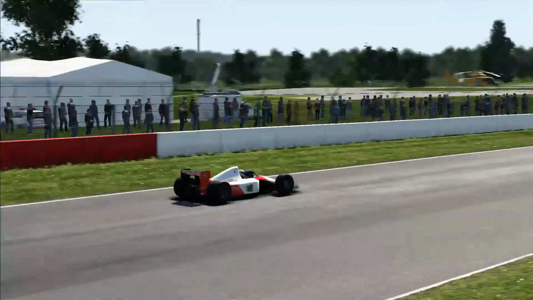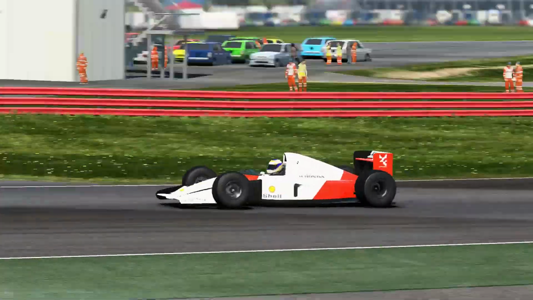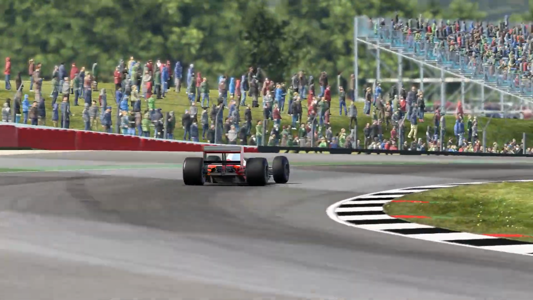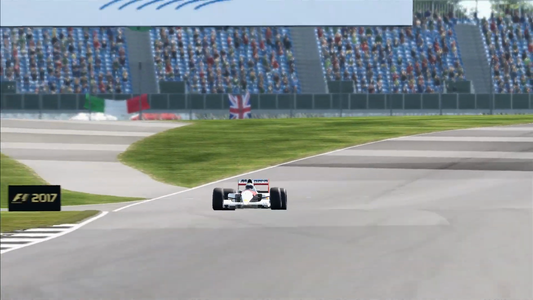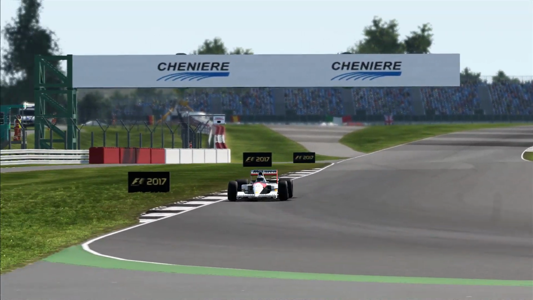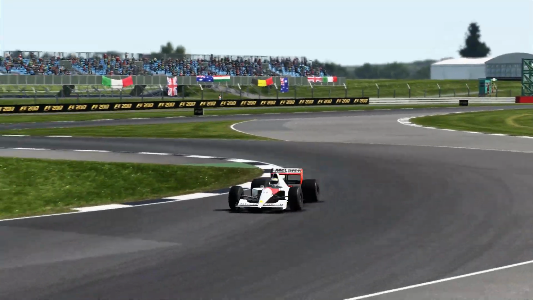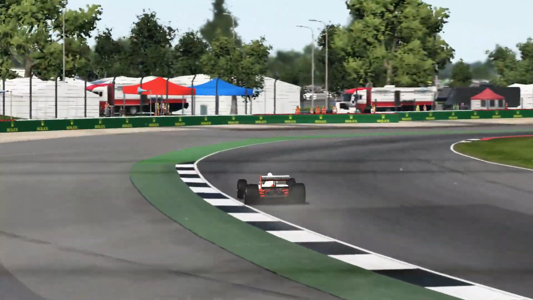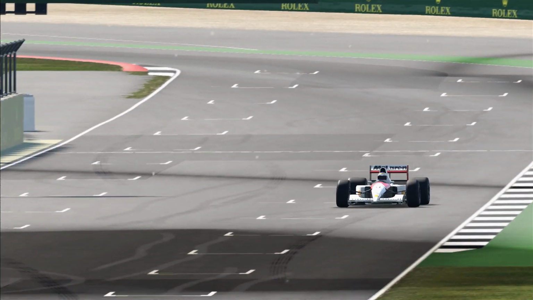Probably could have gained a bit more time on the lap there, but down in towards Stowe, still nice and tidy at the moment from the MP4-6. So here we go into the final couple of corners. What sort of lap time will this car set? The 1988 McLaren set a 1:46.940. So that is the target time to beat for the MP4-6 across the line here today.